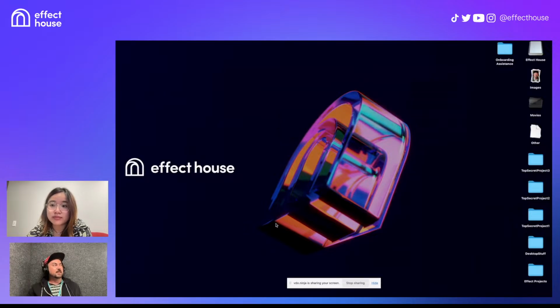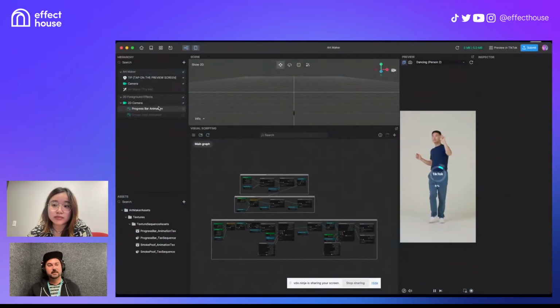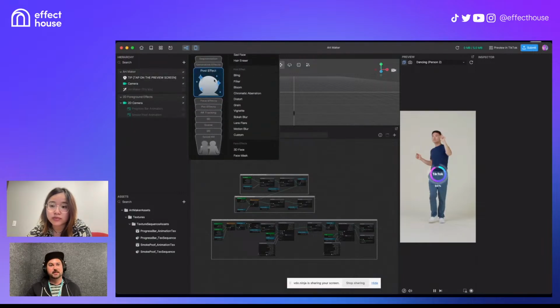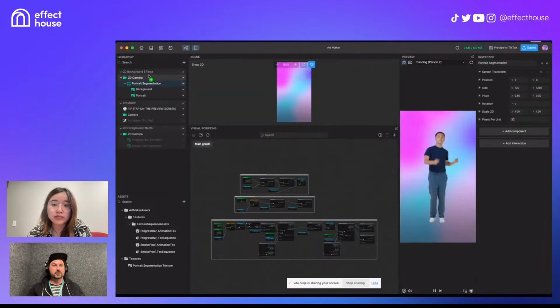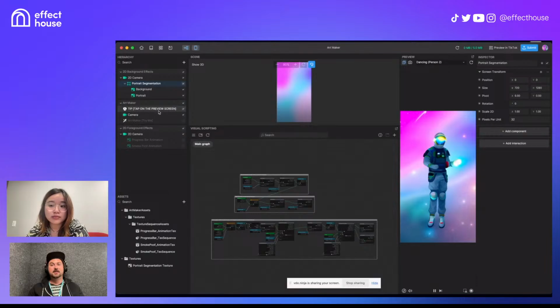So yeah, you might have seen there are quite a few different effects that create a render node, we'll just do segmentation for now. They have a render node, which is what we call these things. So the 2D background effects is the first render node, Art Maker is the second one, and they render in that order. As you can see now, it's taking in this portrait segmentation background that gets auto added to your project, and you can see that's very visible in the final effect.